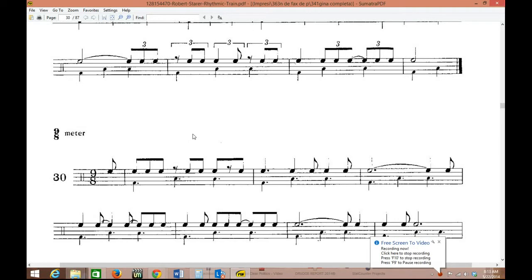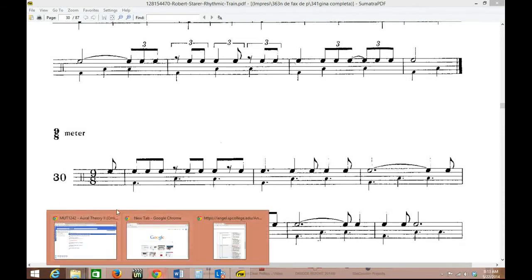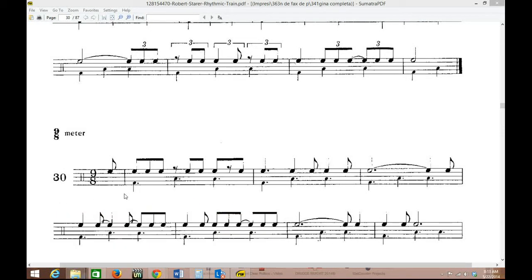This is rhythm number 30. I'm going to use the second line as our example. Remember, you're responsible for doing the first line, second line, and all other lines using the ta and clap method. The end of the first line can be a little bit tricky, but if you can figure out the second line as I'm going to walk you through, you'll be able to figure out the first line as well.